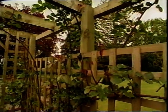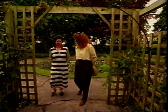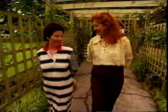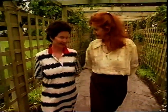And this pergola here, was there always a structure in this part of the garden? Yes, there always has been. This is the 3rd one. The last 2 have disintegrated, and 5 years ago, my husband, who's a bit of a handyman, decided that the family could stay at home and build one of these instead of going on holiday.